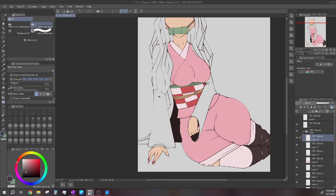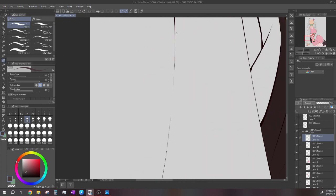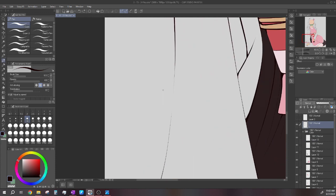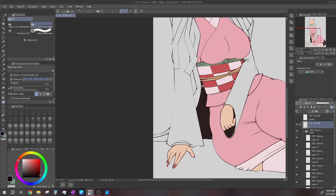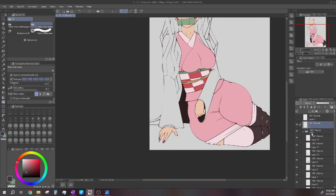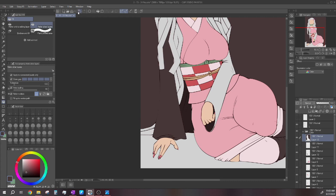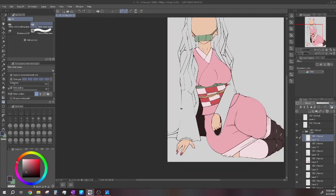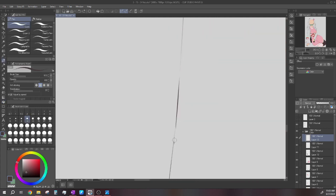So, perfect. I see I flew too close to the sun on my line weight, and so this is not actually connected. So, we will connect it. Alright, try this again. Okay. That is connected. So now it's just being finicky.